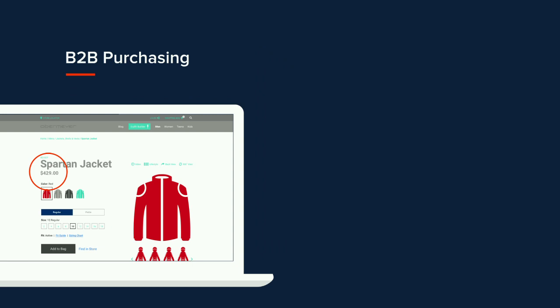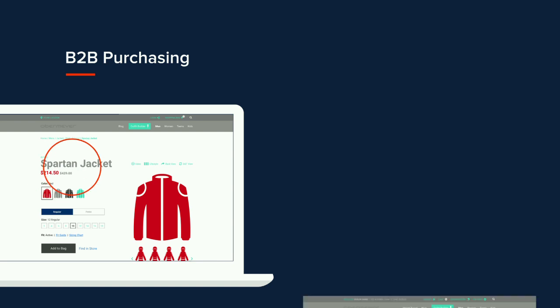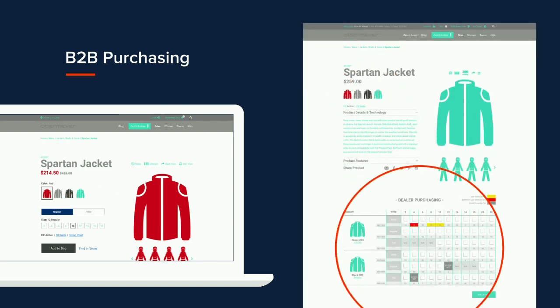Facilitating B2B sales on the same site becomes significantly more complex because business customers buy in bulk and have more complex purchasing needs. Based on the business customer user role, we remove the 'Add to Bag' button and give them a form that provides much more control over adding multiple variations of product to their cart — multiple sizes, different colors. We also add persuasive patterns showing stock levels that are getting low, in an effort to encourage dealers to purchase before stock runs out.